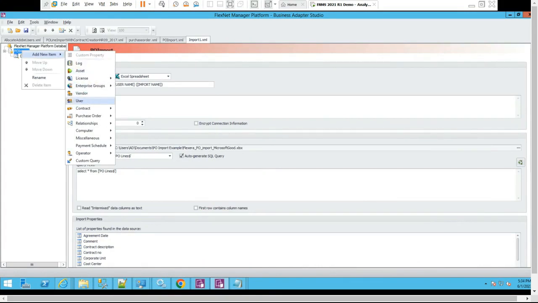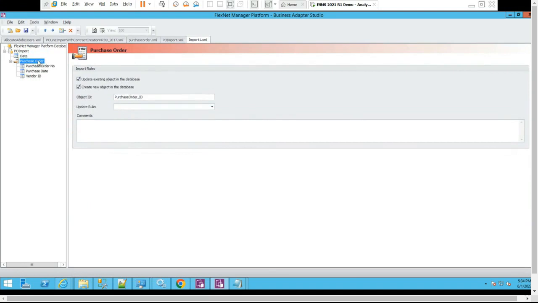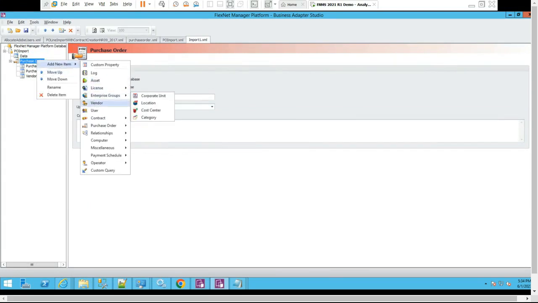So here, I'm not going to create a purchase order importer line by line, but the idea is that you have the object. Actually, a purchase order line is a purchase order and a line below the purchase order. So I'm going to show you just some of the steps to make it clear.